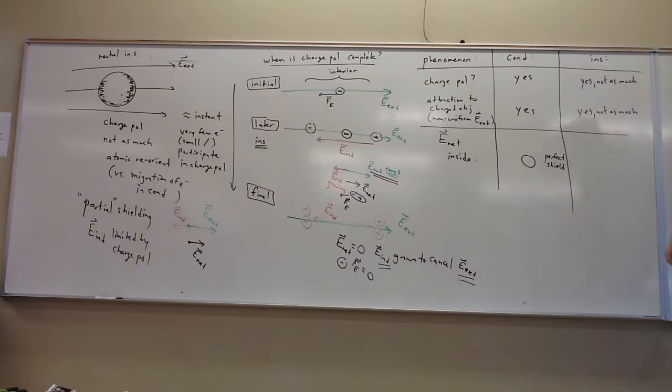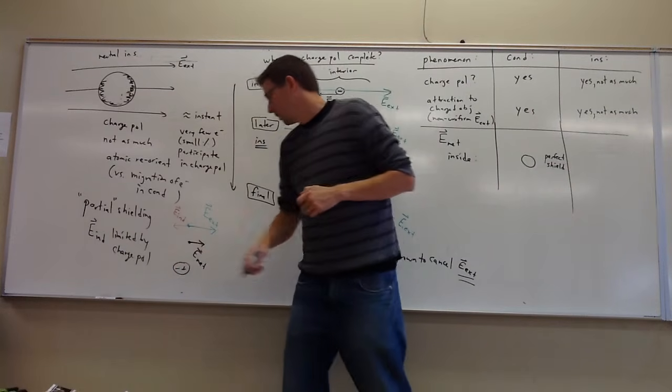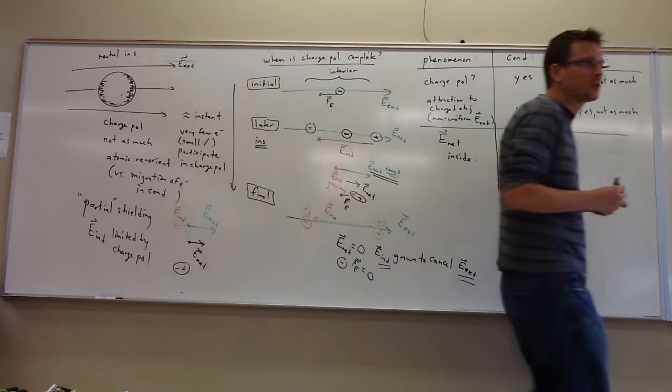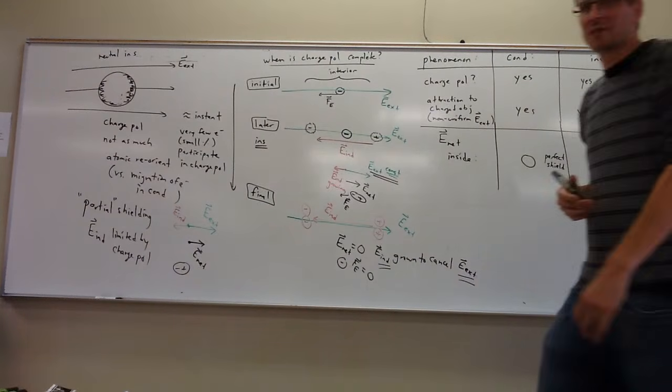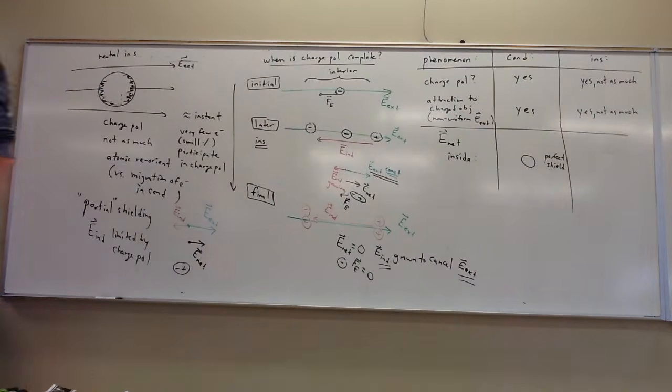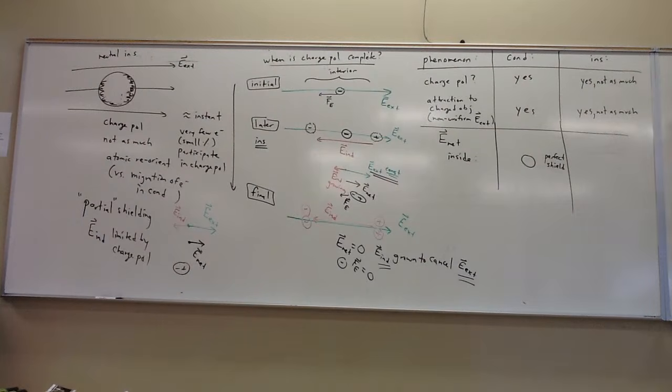And that, by the way, is what holds all of the atoms in the interior into this orientation. So the negative charge would still want to go to the left. It won't actually go to the left because it's bound. So if we fill in this chart, perfect shielding, this is partial shielding. So E net is going to be less than E external. So we call it partial shielding.